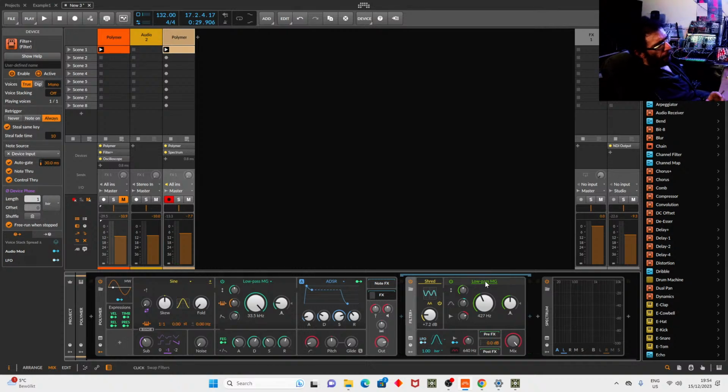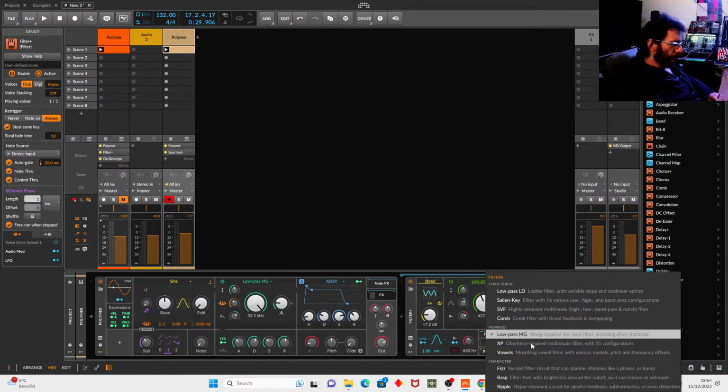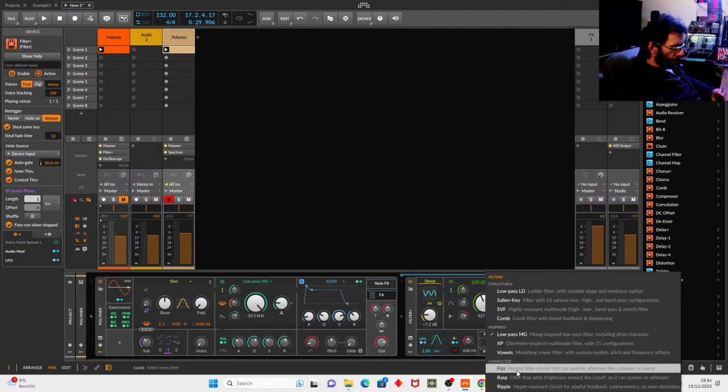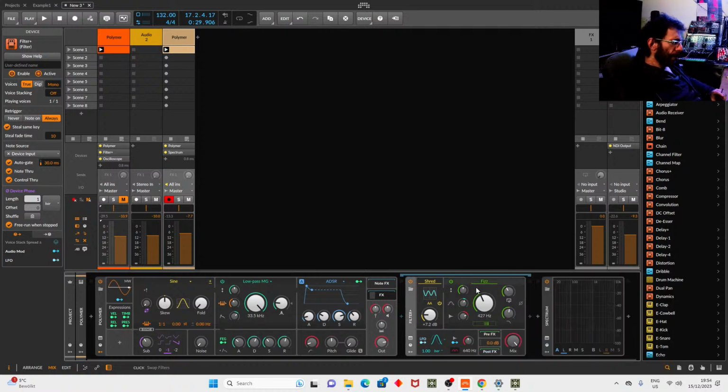What else do we have? We have a bunch of new filters which are also in the character department. We have a Fizz filter which has a feedback. And it has color. And it has a second cutoff for the feedback.